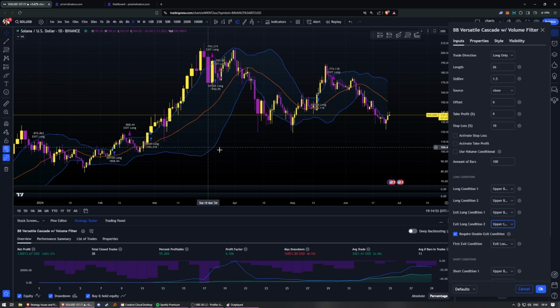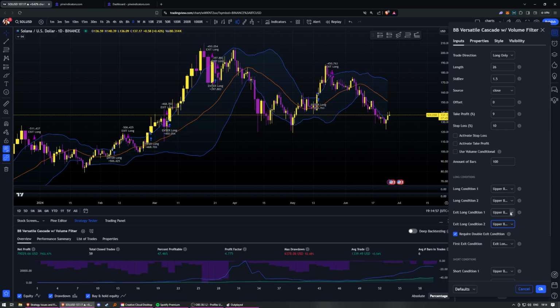And I would say that you should just experiment with these values and see what works exactly for you. And this basically forces one condition to be implemented first, and only after that will the other conditions trigger the exit. So here we set that the first exit condition has to be enforced first.